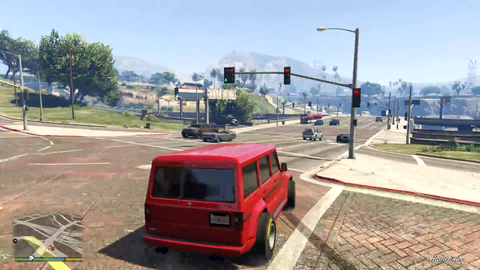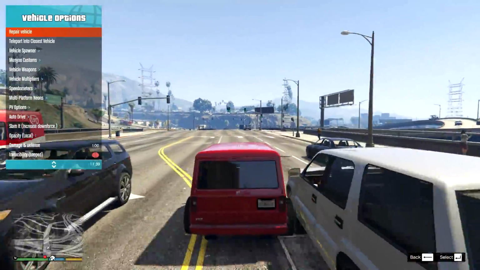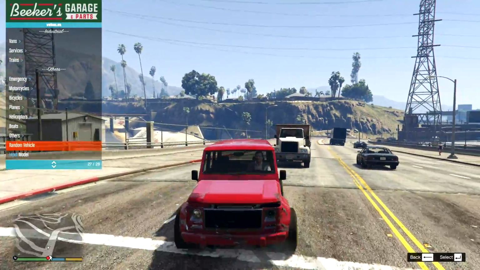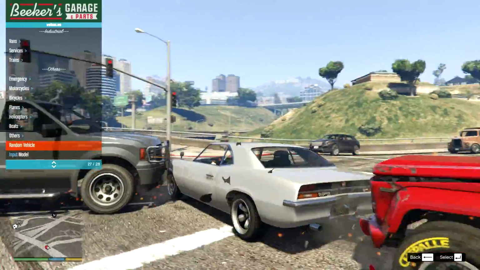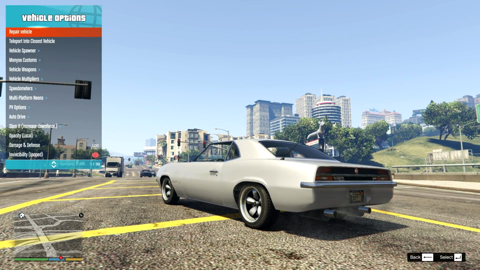So I'm actually going to do something that I don't think I've ever done on this channel. I'm going to go to vehicle options, go to vehicle spawner, and go to random vehicle. I just want to see what random vehicles we can get. Oh, okay, we got Figure Eight. And through the magic of editing, here it is with Formula 1 wheels.